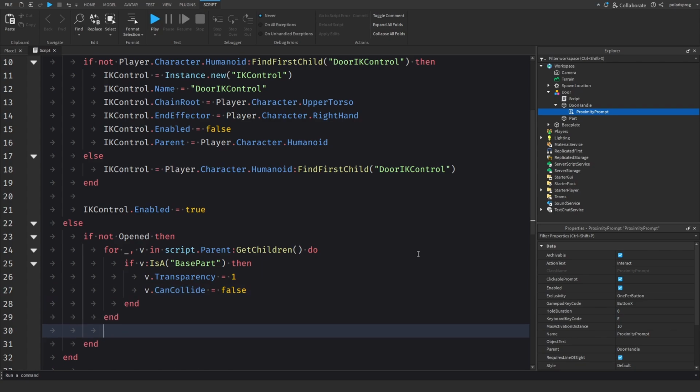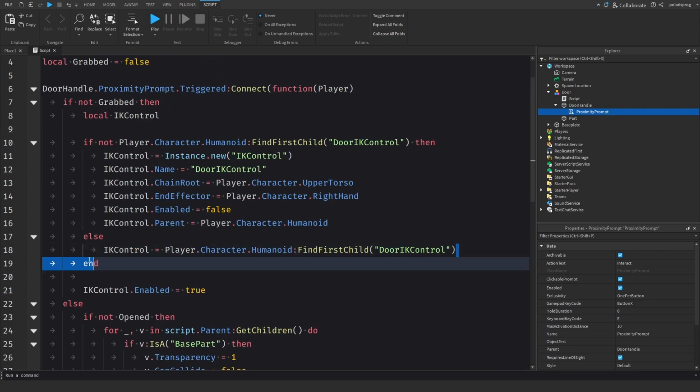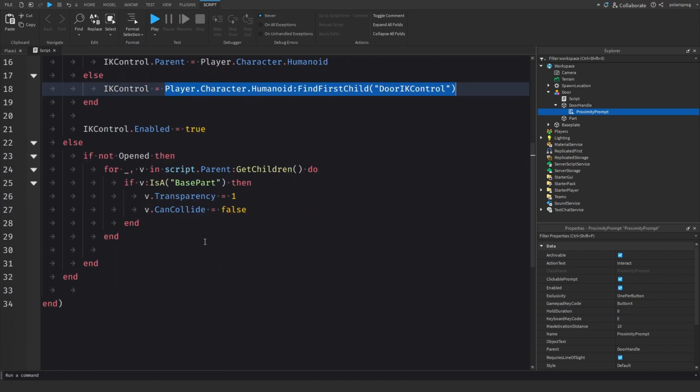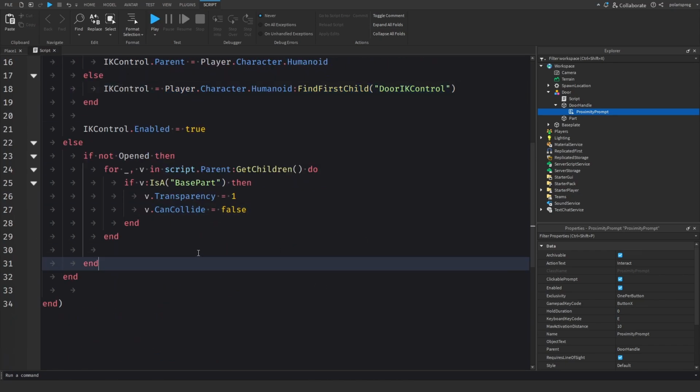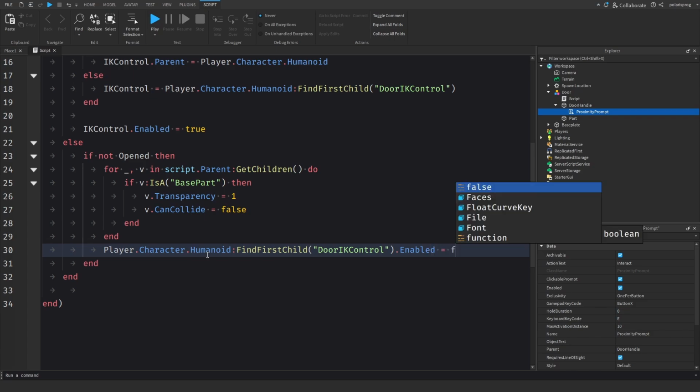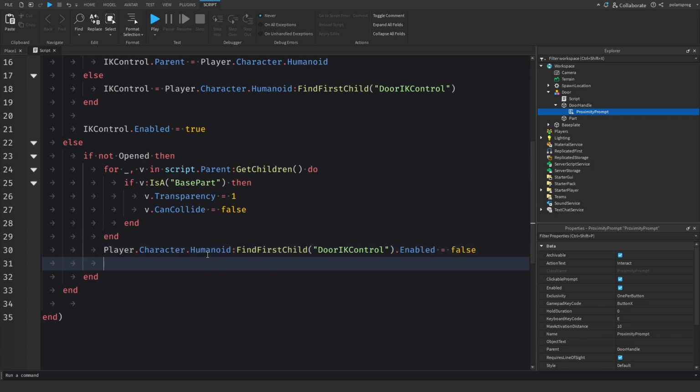And then we need to just make sure that the IKControl, the character's FindFirstChild IKControl.Enabled equals false. Okay, and then we just set opened to true.